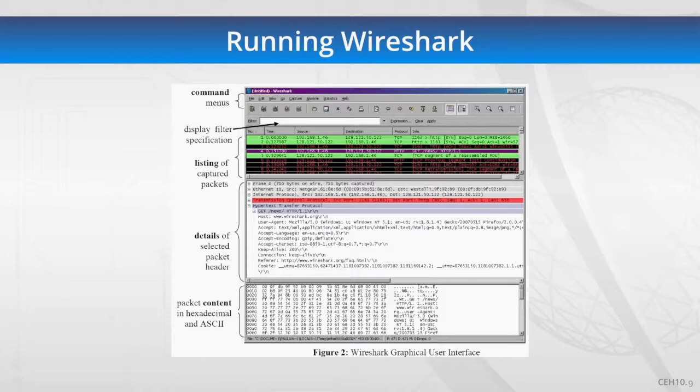The second is one of those packets that's highlighted in the listing packet captures area, which is then detailed in the details section. You can click plus and minus on each one of those pieces of the packet itself to examine the details. Down below that is the ASCII and the raw hex. So if we need to go to the hex, we can. It's right here in front of us. That's your basic layout of Wireshark.